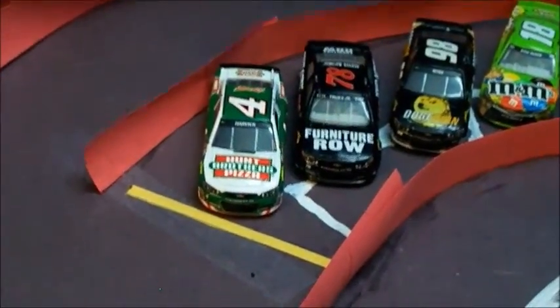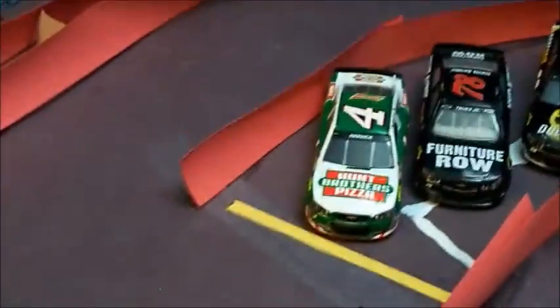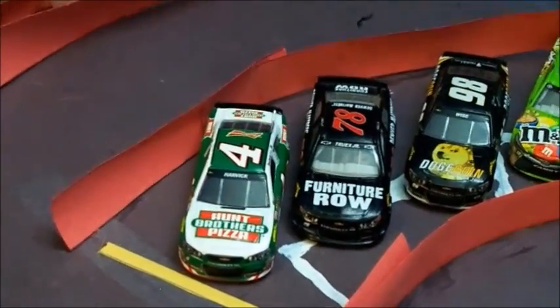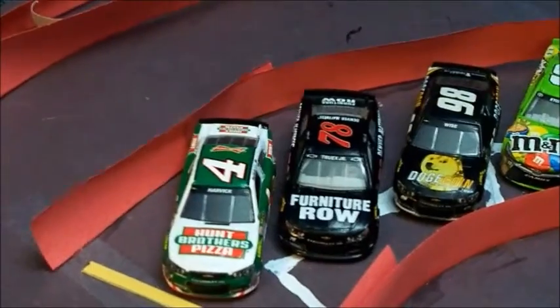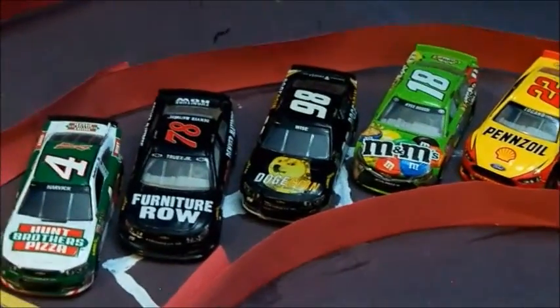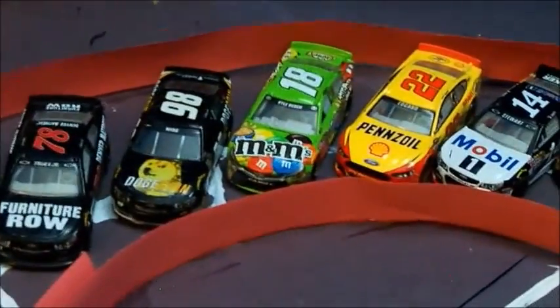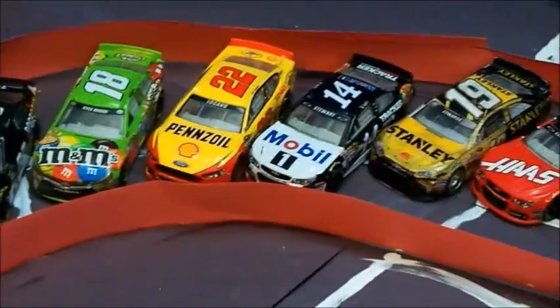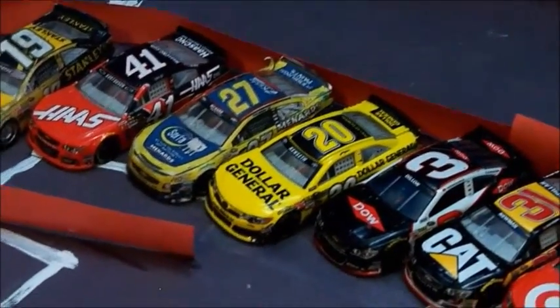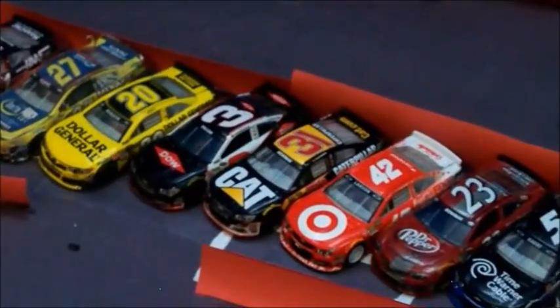Let's get down trackside and take a look at your starting lineup for today's race, the Red Bull 350. On the pole, the four car of Caden Parr in the Hunt Brothers Pizza car — he's been very fast, look out for him. Then you have the 78 car of Kyler Boggs, making only his second NASCAR Traxxas Cup Series start. He's been a breakthrough sensation, coming in second last week. Behind them, Connor Breton in the Dogecoin number 98 car, followed by Etter Martins. Then the 22 of Haley Wells, the 14 of Justin Wages, the 19 of Ken Carthers, the 41 of Jacob Tube, the 27 of Justin Erdman, the 20 of Tanner Bradshaw, and two Richard Childress Racing cars — number three of Greg Hunter and the 31 of Michael Collins.